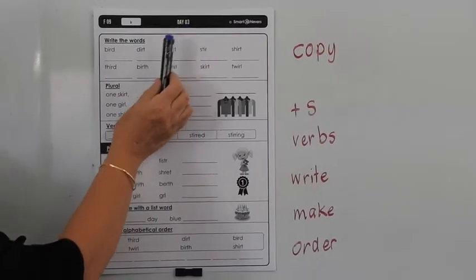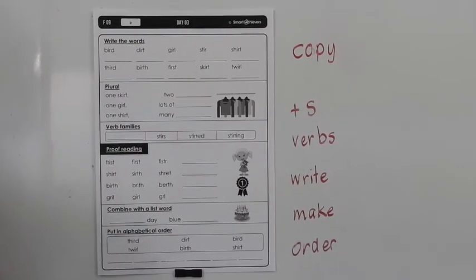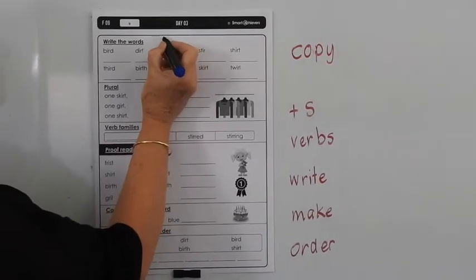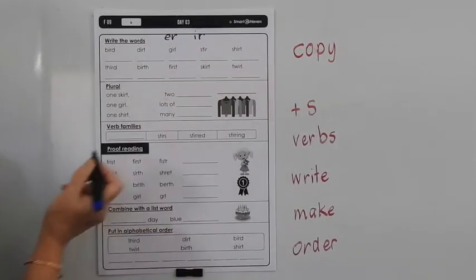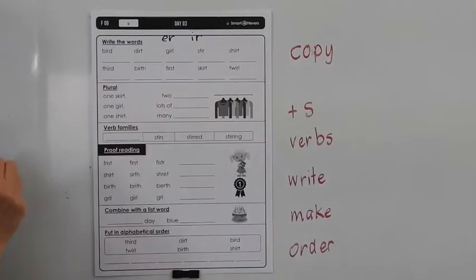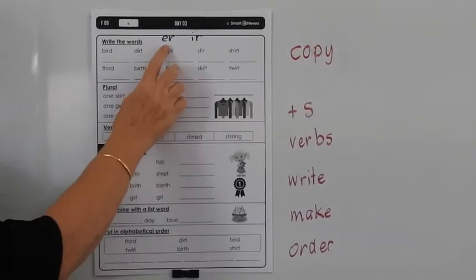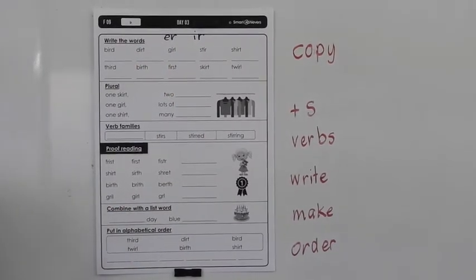F9 day 3, we're revising that IR can make the sound in a word. So we already know that ER says "er", now we're learning IR also says "er". So they're both R controlled vowels and they make a long vowel sound. So let's highlight the sound as we read these words.